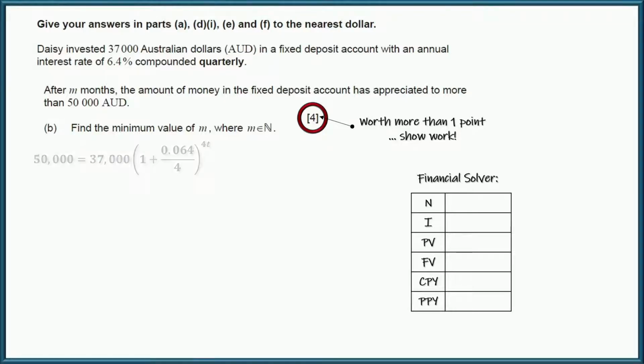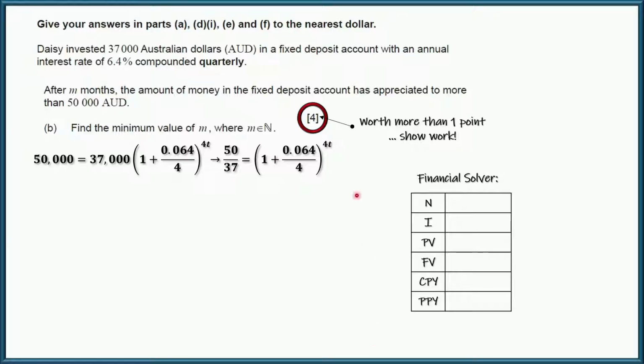All right. So we wrote down our formula. We plug in our numbers. So we're trying to figure out, hey, when does it hit $50,000? After how many months? Now, the months part's kind of tricky for either one. So you've got to be really careful. All right. So we're going to divide both sides by 37,000, right? And that reduces to 50 over 37, right?